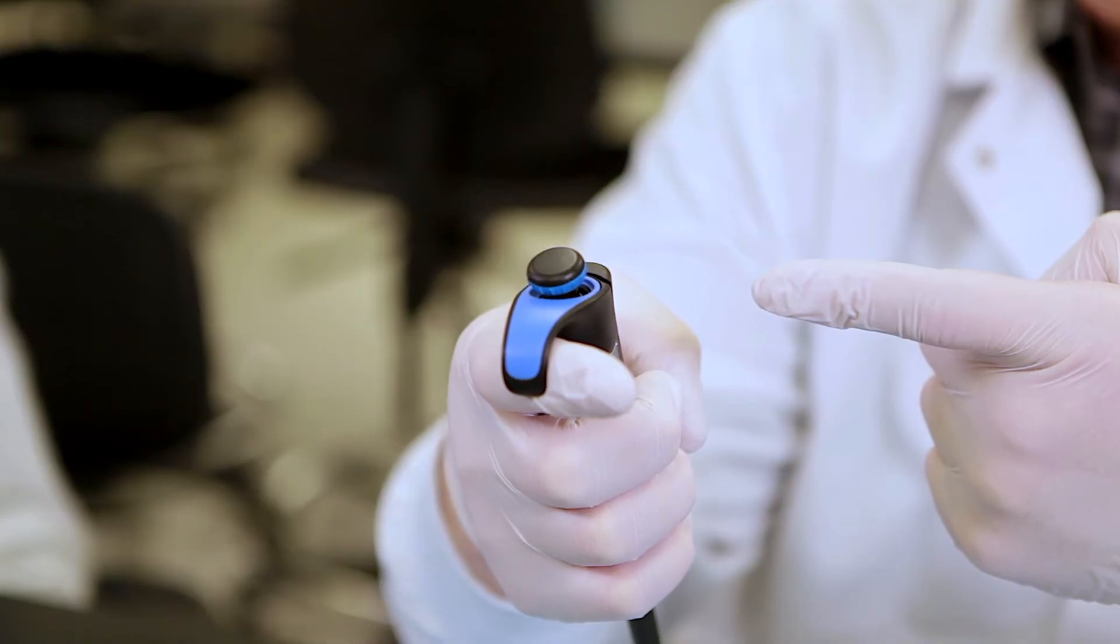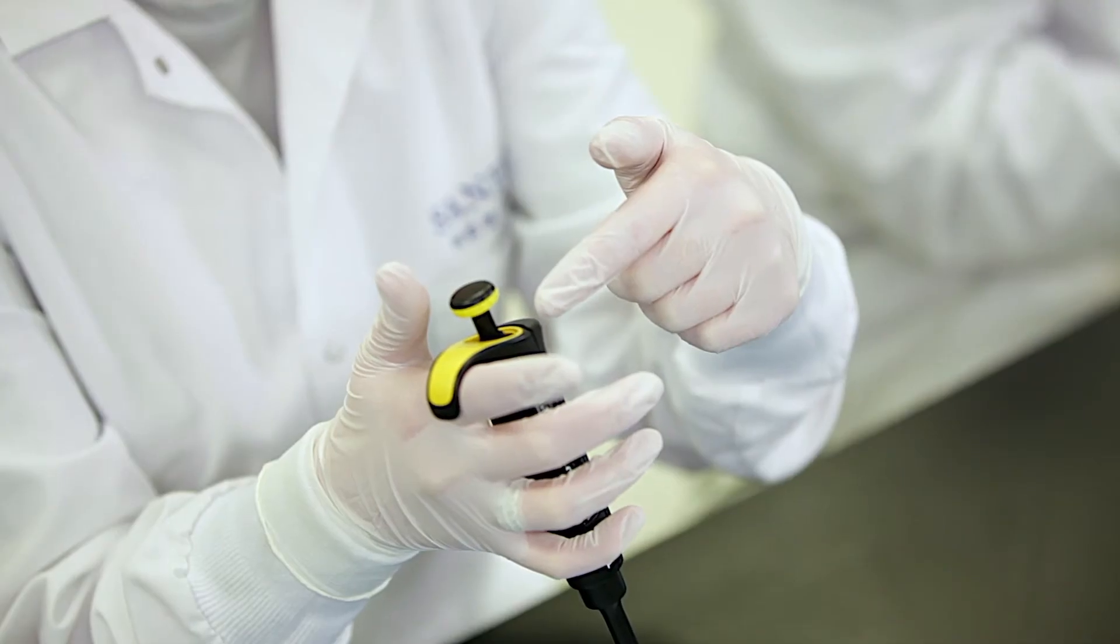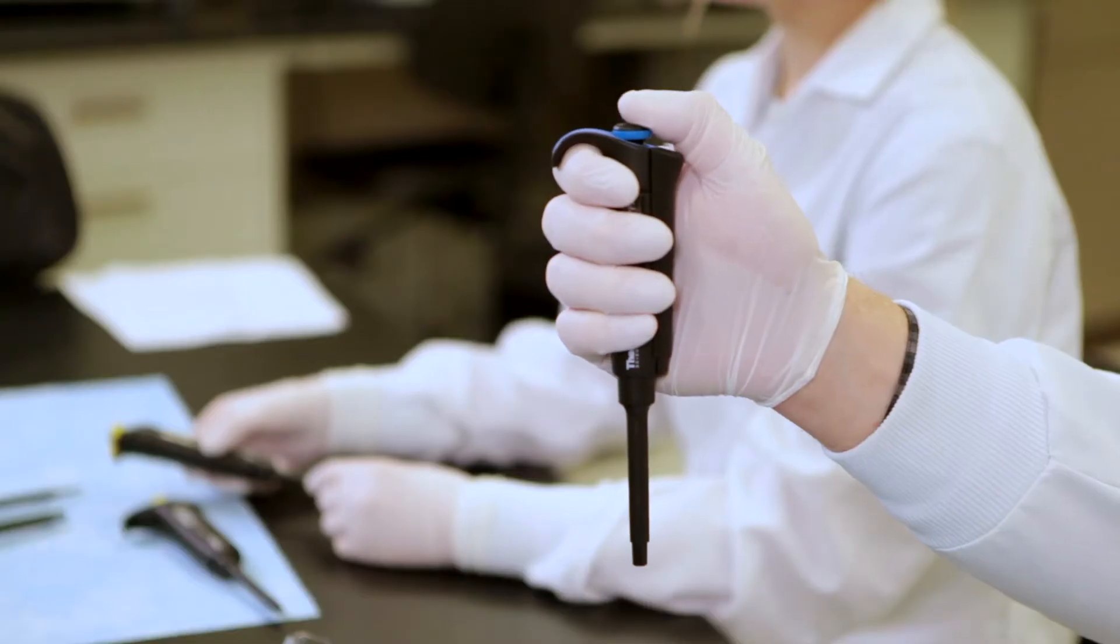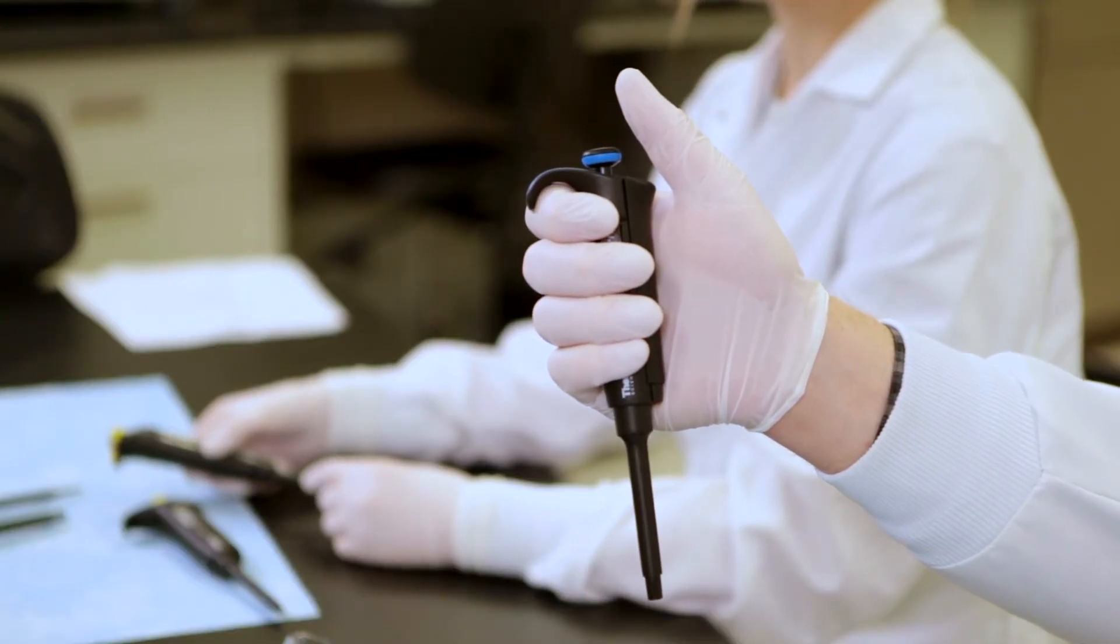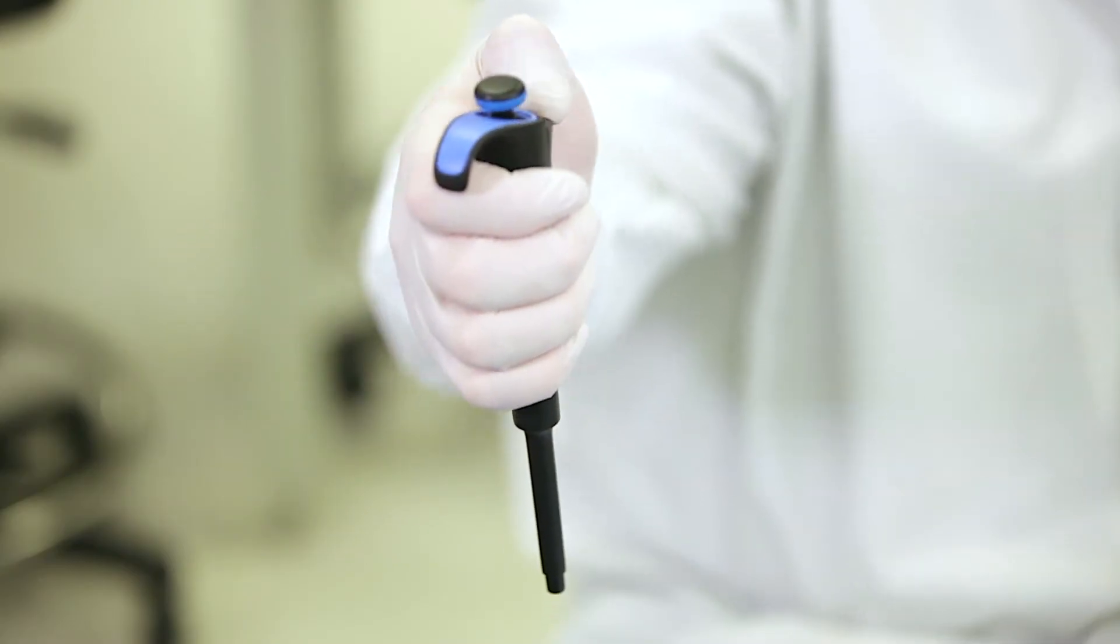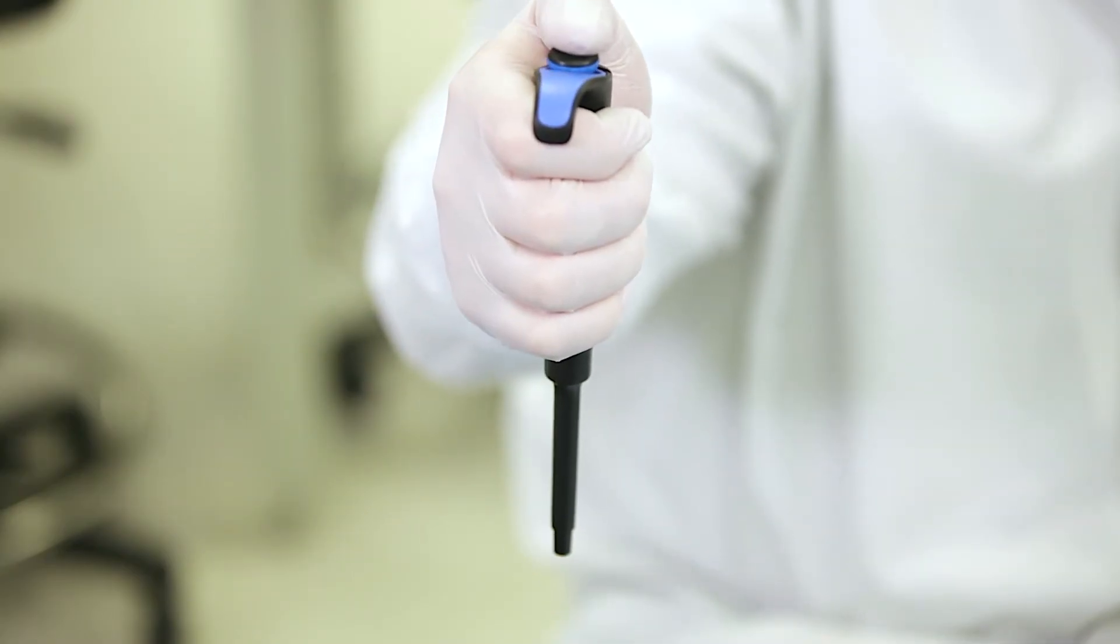There is a hook on the backside of the pipette. Place the hook over your pointer finger. If properly held, your hand should look like a fist around the pipette and you should be able to reach and depress the plunger and eject buttons with your thumb.